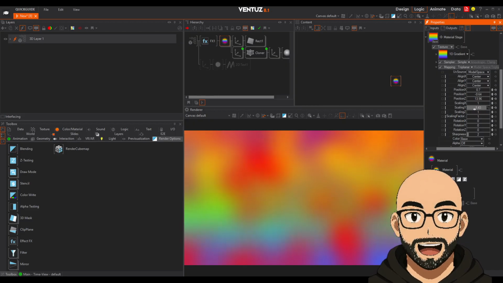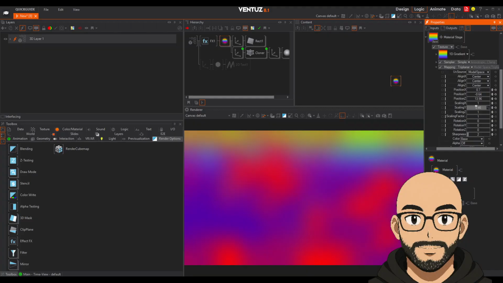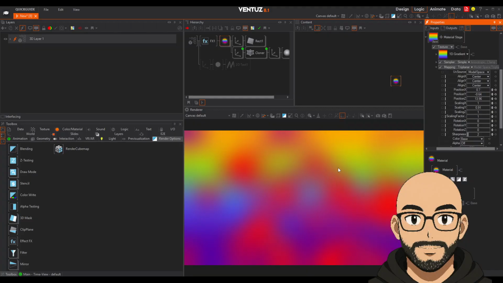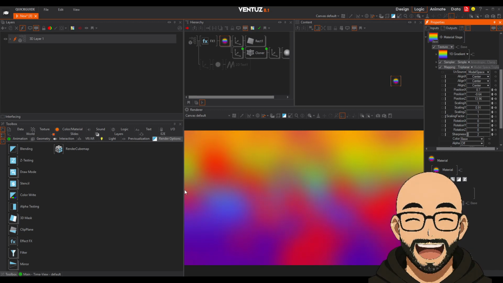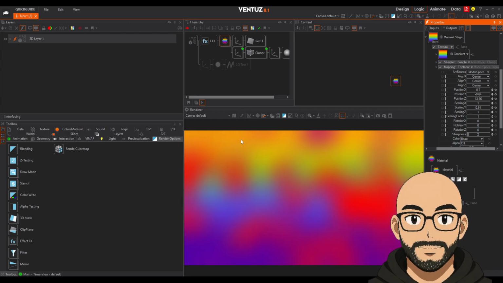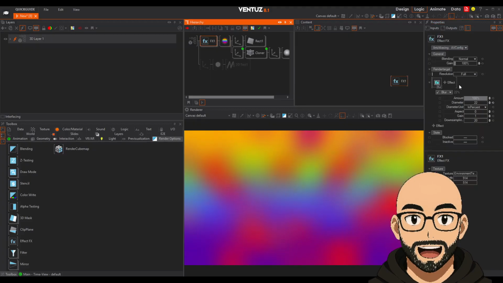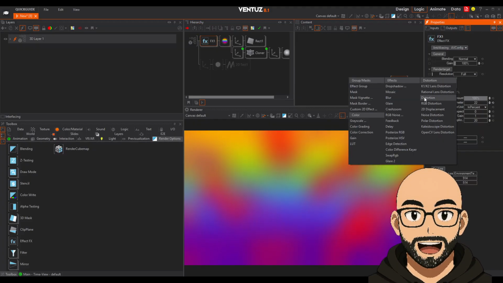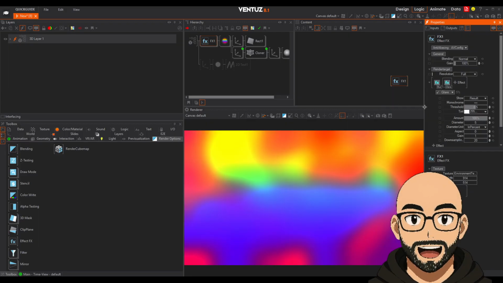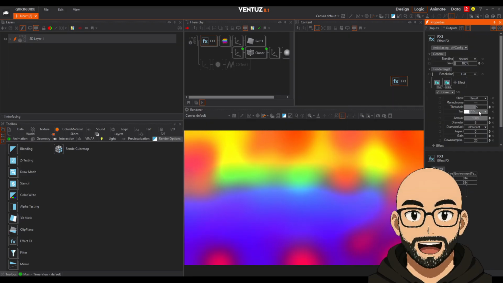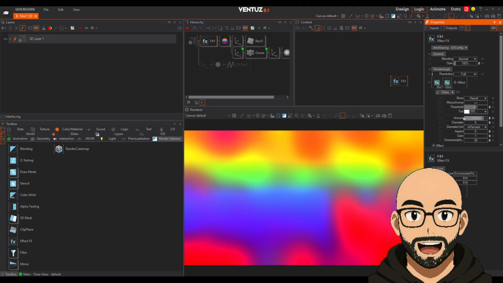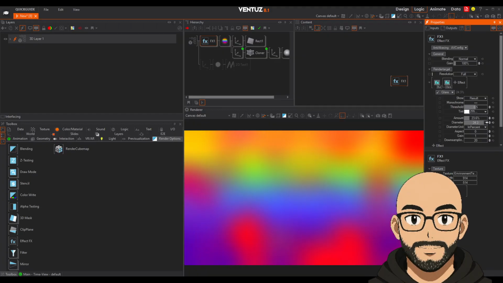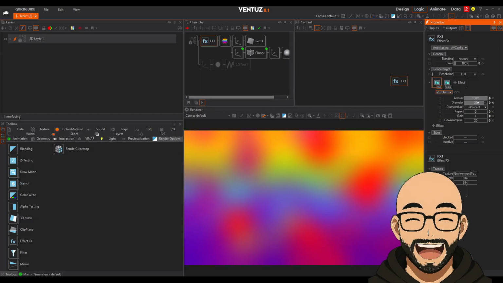Scale this up and down. But it's a bit more dynamic than just the bands of colors going across. Now on the effects here, what I want to do is actually add a glare to this. I'm going to bring the amount down, and maybe I want a bit more blur.